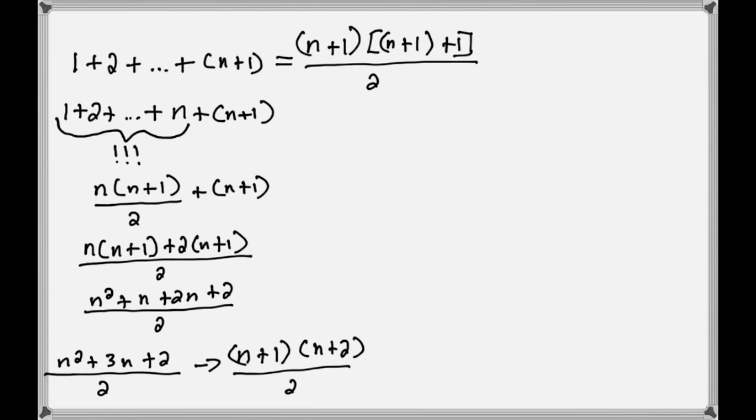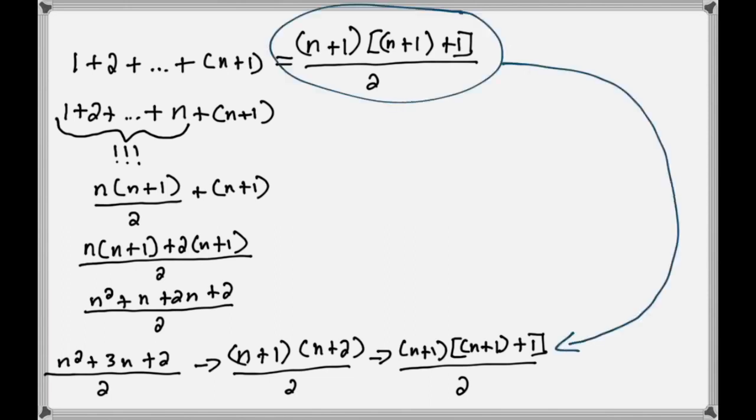Now, it doesn't quite look like we're there, but hopefully you're beginning to see that this is pretty close to what we wanted to end up with. We wanted to show that the left side is equal to the right side, and the right side is n plus 1 times the quantity n plus 1 all over 2. Well, if we expand our 2 into 1 plus 1, then we end up right here, which is exactly what we needed.